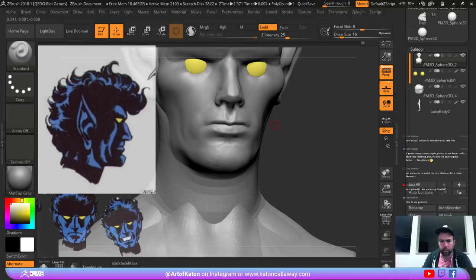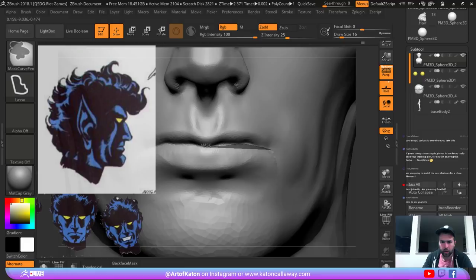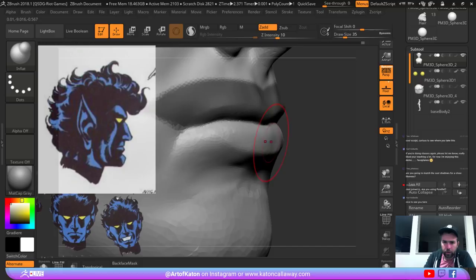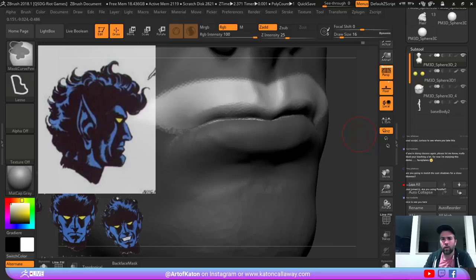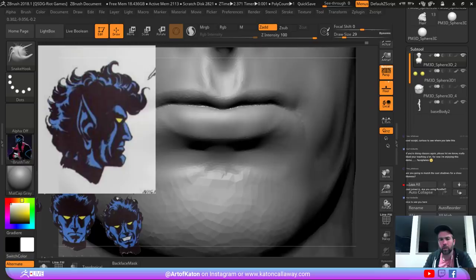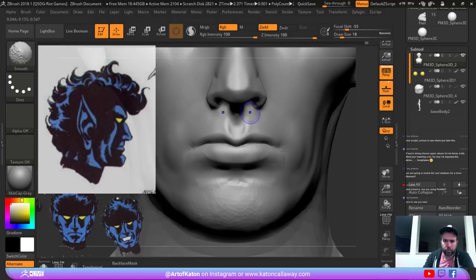So I have a problem right now. These lips. I'm actually going to mask them to help myself real quick. I'm going to use this inflate brush for the lower lip to try and get some form going here, and then I'm going to invert. I don't have clear planes. Here we go. I need like this V right here, you know? And so forth. And then we should feel this nasal fold going up in here. That's what it's called.